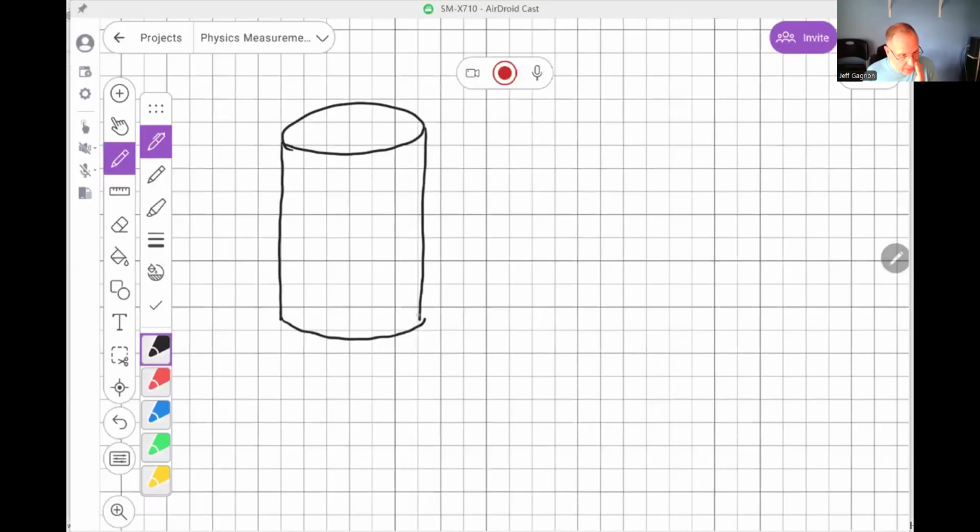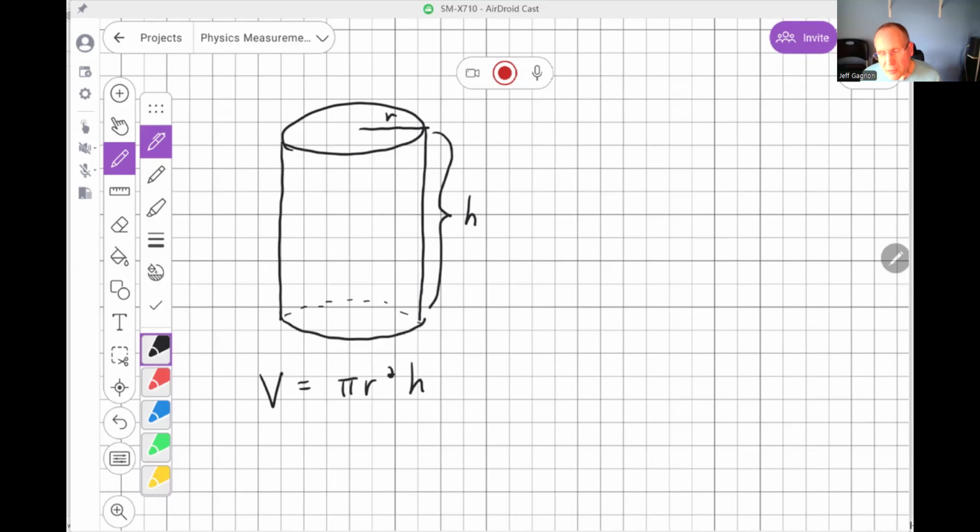Okay, so again, we have a right circular cylinder, right? The aluminum cylinders are right circular cylinders where they have a radius and a height. And we know that to compute the volume of a right circular cylinder, and I'm drawing the base here, which is also a circle, the volume is simply going to be the area of the base, which is a circle, so it's going to be pi r squared, times the height, right? That will be the volume of the cylinder.